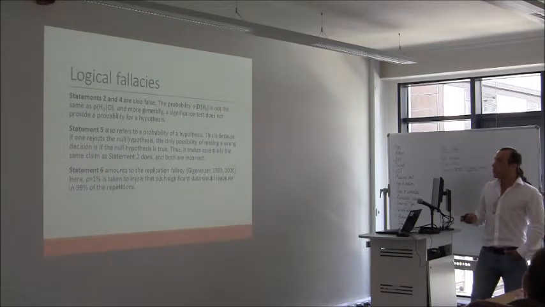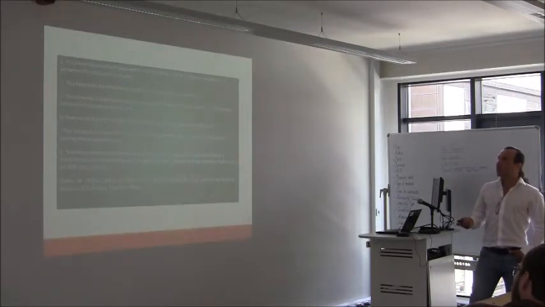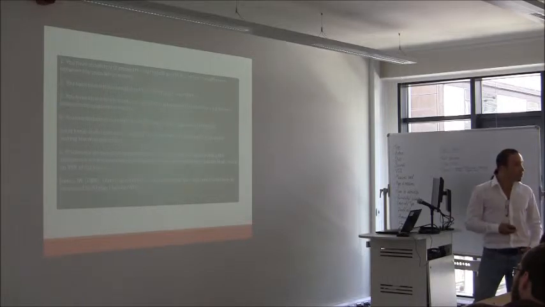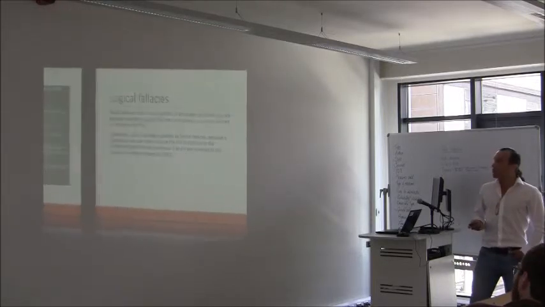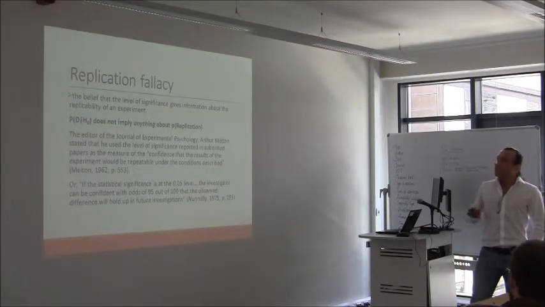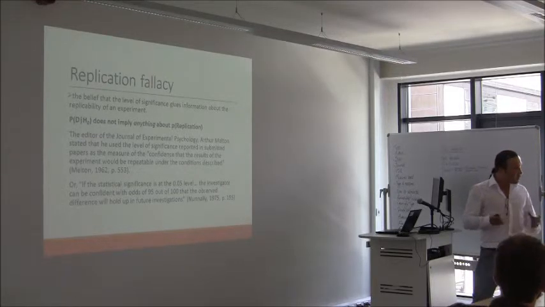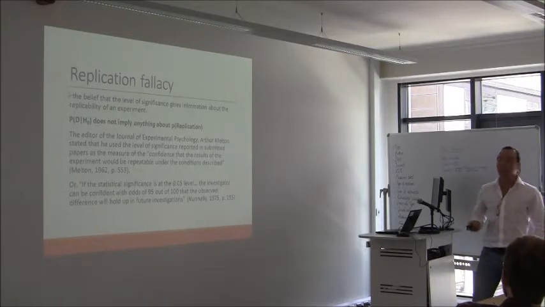And just for reasons of completeness, let's skip statement 5. Statement 6 is the most interesting one. You have the replicable experimental finding. This is called the replication fallacy. So many people think that their p-value actually tells them something about the probability that when you repeat your research, you find the same findings. But from a logical point of view, the null hypothesis test doesn't tell you anything about that. The probability of obtaining the data given H0 is true tells you nothing about the probability of replication. So it's, again, a complete misinterpretation, which you find very often when you talk to people interpreting p-values.